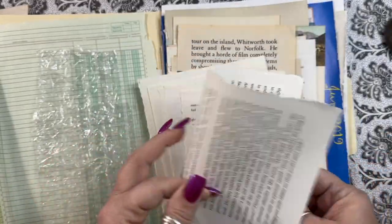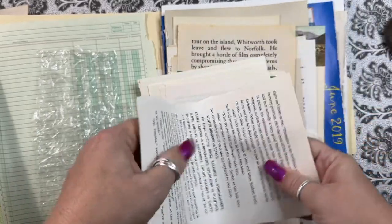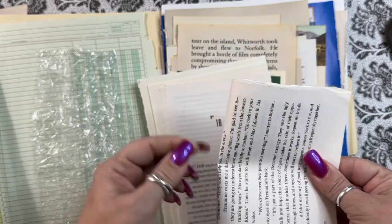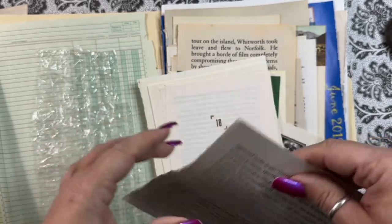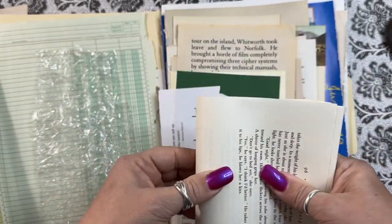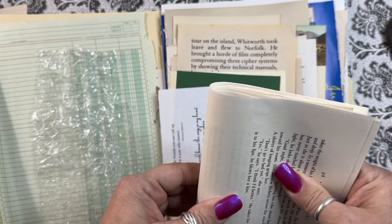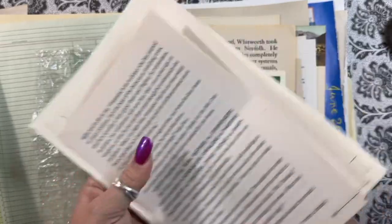A lot of people don't mind sideways pages. There are several from one book — if you fold them in half, now you have a journal. Staple it here and here, put a cover on it, staple it here and here, and now you've got a mini glue book. Take all of them and do that — you might have to poke holes and sew it because that's pretty thick for the stapler, but then you would have a really nice chunky little glue book.